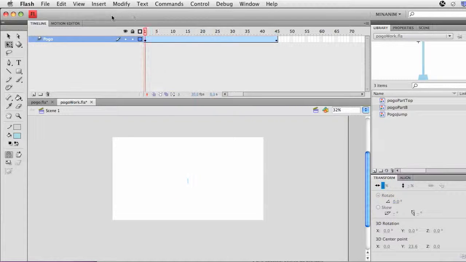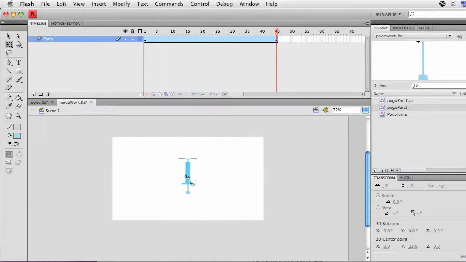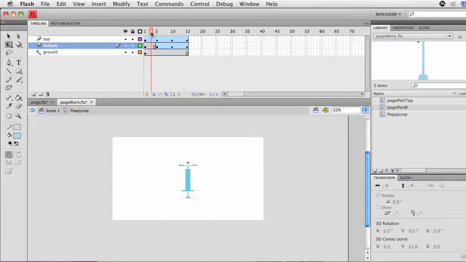So we can see that that's tweening a bit. So let's test that. Okay, looks pretty good. You may notice that it looks a little odd, especially kind of when it gets ready to jump up. If we go back to the animation inside this one, so if we go back into this graphic, we'll notice that there is a slight pause. It pauses to push down. So if you were thinking about it, the pogo stick wouldn't move when it's pushing down. It would only be pushing forward on the up part of it. So we're going to work out that part next.